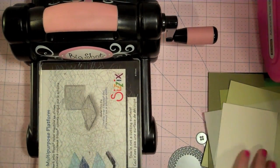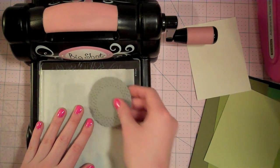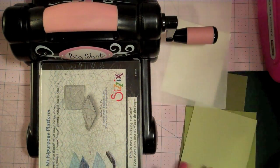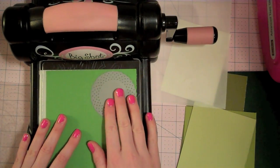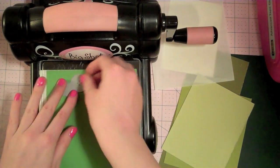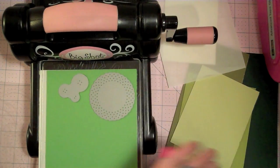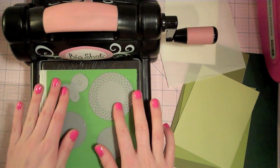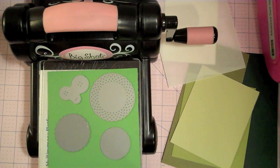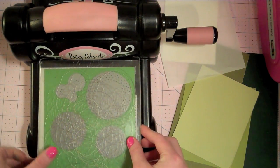So I just have all my tabs down on my platform. I use both my cutting mats, and I'm just going to start out with the vellum first. Actually, we'll do the vellum next. I'll start with this green, and I'm just going to line out my die there. We have this button die, and then we have these 2 circle dies. And you can put as many dies as you want as long as they fit on. And notice I cut down my paper to 5.5 inches wide. This way it fits well on the platform, and it gives me plenty of wiggle room.